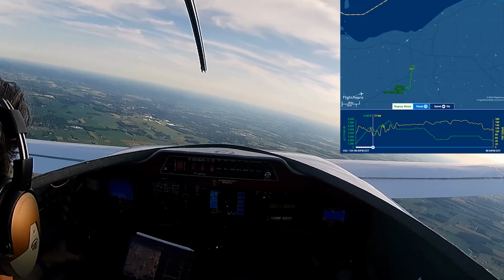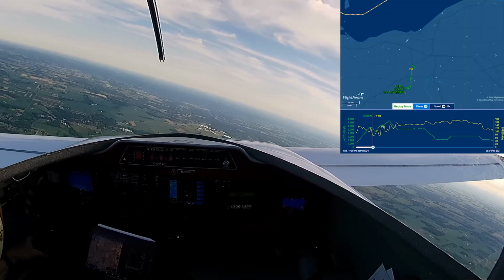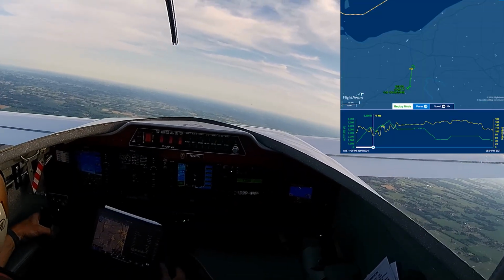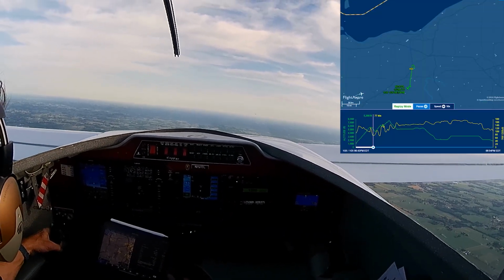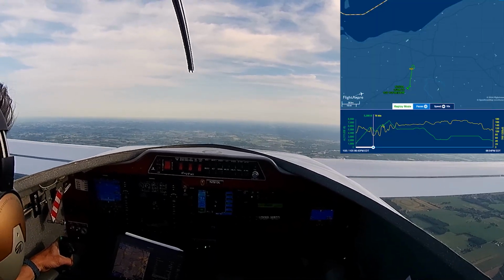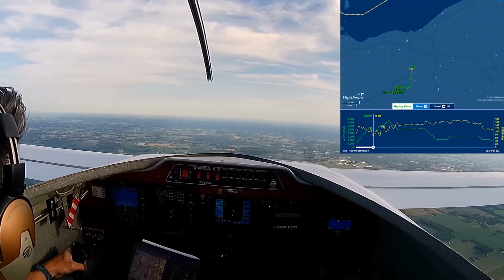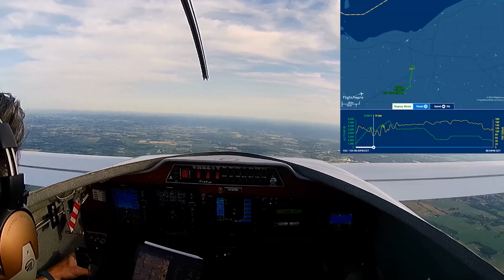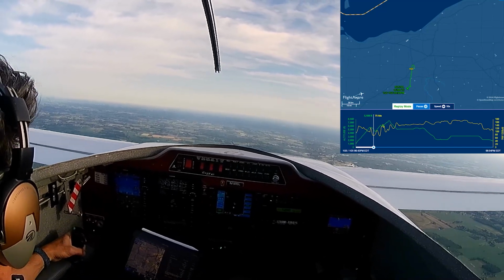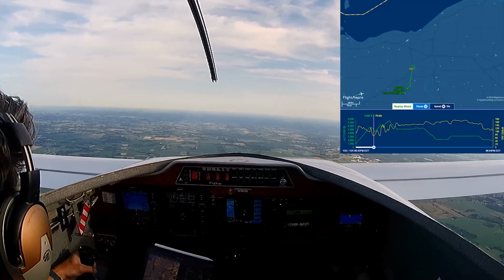And I'm having to put significant back pressure in order to get it to do this, and I'm also having to hold the autopilot off because the G3X has envelope protection on it that wants to push the nose forward. So I'm putting a lot of back pressure on here to keep it in the stall, and it just doesn't want to do it. I've got the power all the way back. We're at 62 knots, and the nose is bobbing a little bit, but that's it. That's the stall. And I can turn while we're doing this.